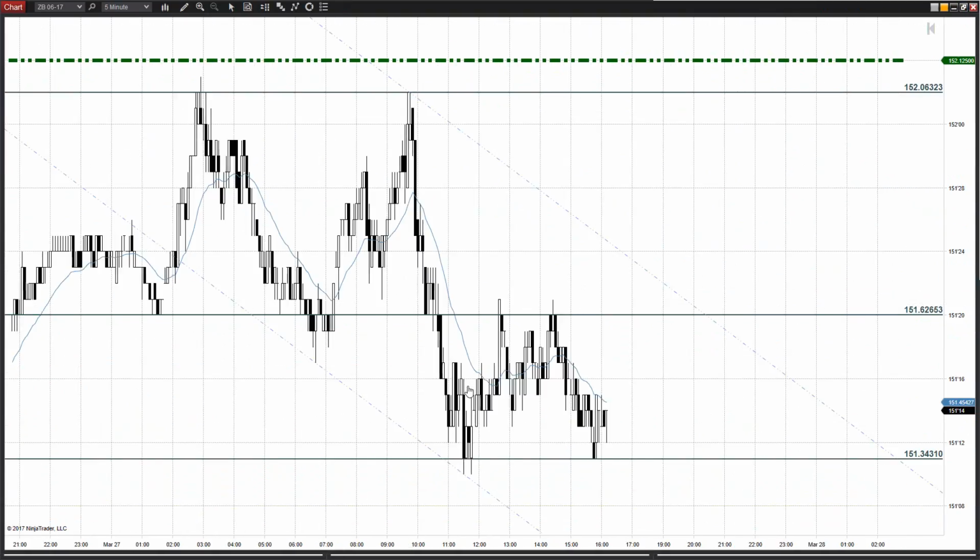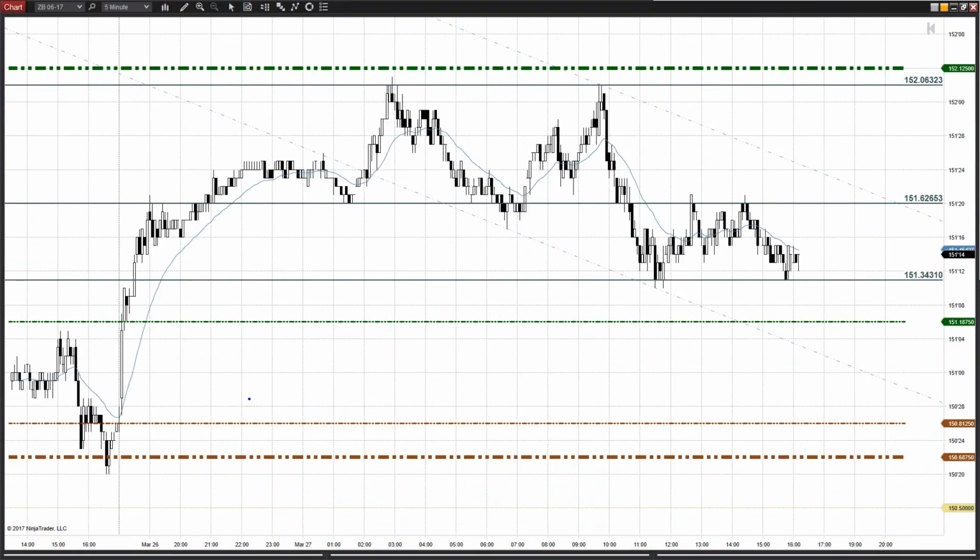Over on the bonds, relatively nice little possible flag forming here. Open weekend gap still. They came one tick away from filling that weekend gap, and that's going to be down at 150.26, the decimals versus the apostrophes. Gotta love it. Good old NinjaTrader there. So a little bit of a pullback here, nice little weekend gap, and it kind of looks like a flag, right? We can see the lows coming into play quite nicely.